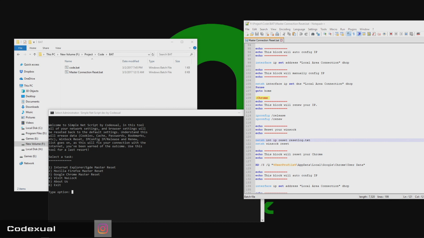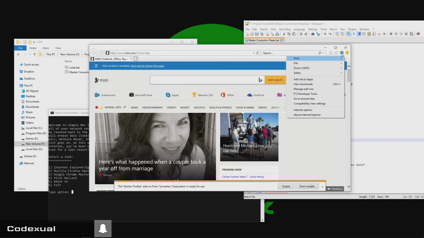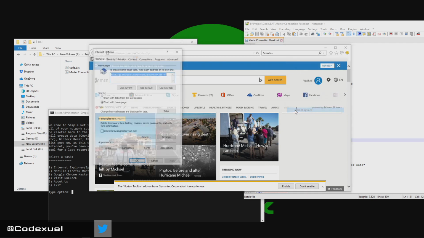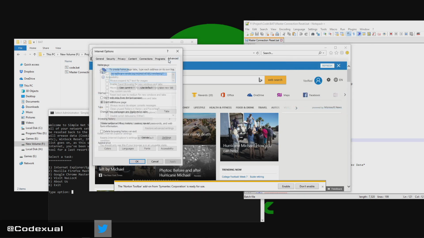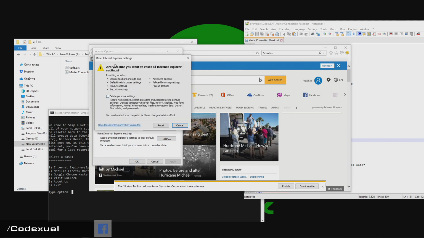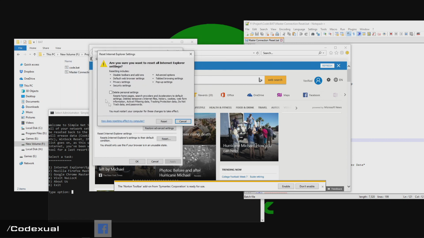So you're on your favorite browser, and where is Internet Explorer? Because I have that popped up. What you can do is bring this over here, go to your settings, then go to your Internet Explorer options or Internet options, go all the way towards the right where it says Advanced, and click on Reset. It'll tell you, warning, you're about to reset, and it'll give you everything that's going to reset.